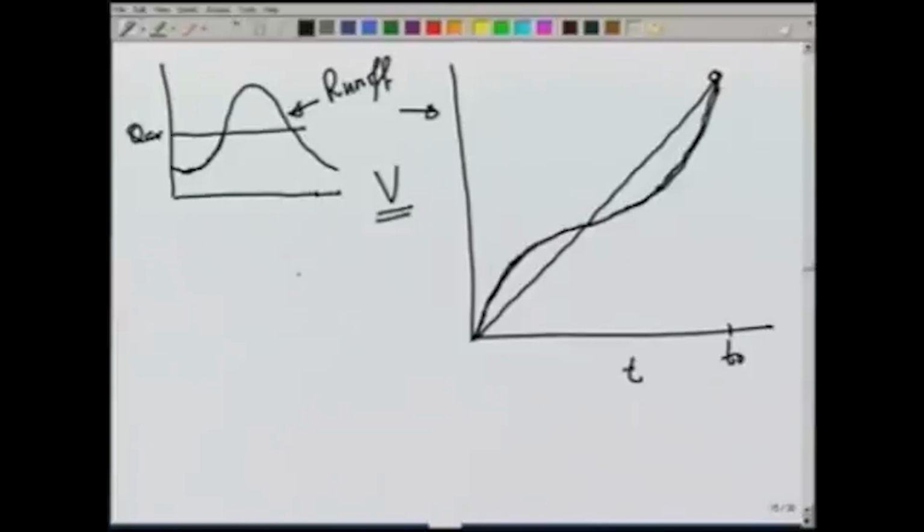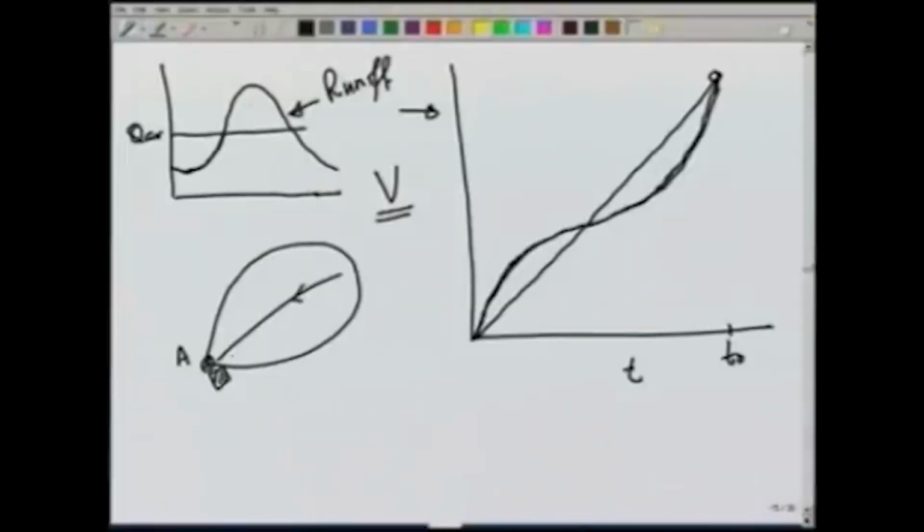If we want to meet this demand, suppose at point A we can create some facility for storing water. Typically it is a dam built on the river to store water, but we can assume that there is some structure here which stores water. Now, during periods of low flows, when the flow is less than the demand, we can get water from the storage to supply the requirement which exists, suppose at this continuous rate.